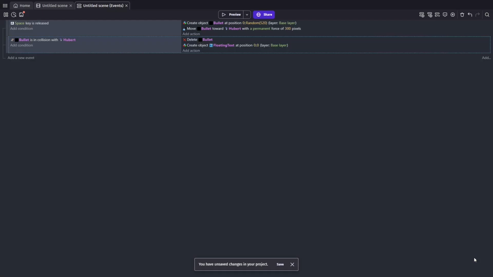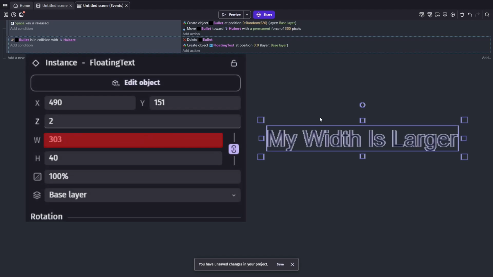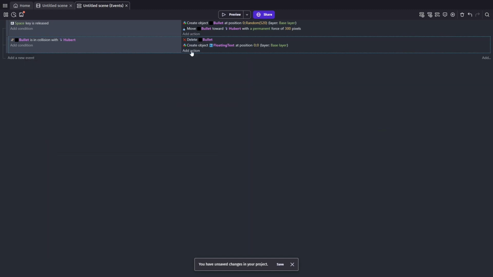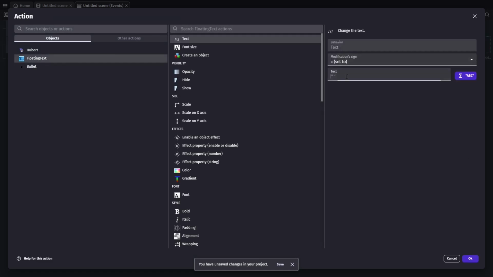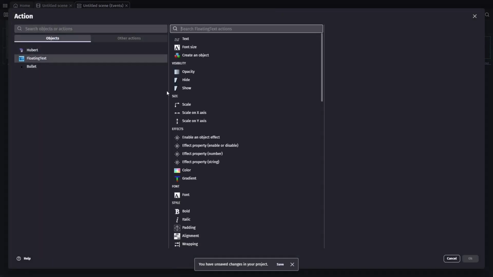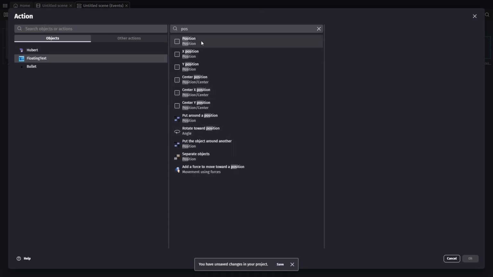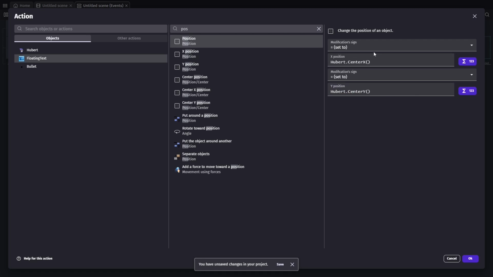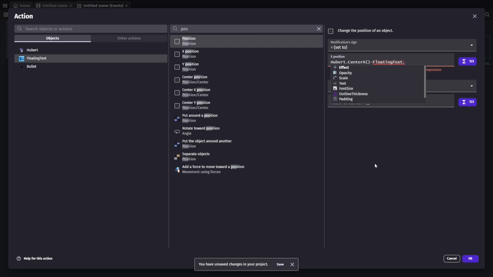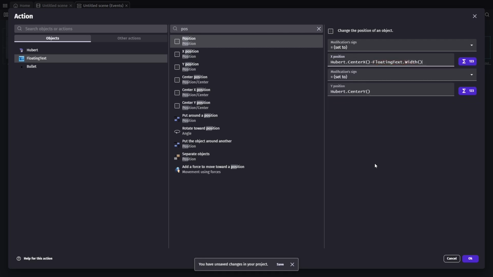Here's a quick tip. Text objects adjust their width based on the text they display. So when we create the text, we'll hold off on positioning for now. First, we'll set the text to a random integer between 1 and 150, simulating damage. Once that's done, we can position the text relative to Hubert. We'll start at Hubert's center, using Hubert.centerX function and Hubert.centerY function. Then, to finish centering on the x-axis, we need to subtract half of the width of the text from the x position. And just like that, the text is ready to go.